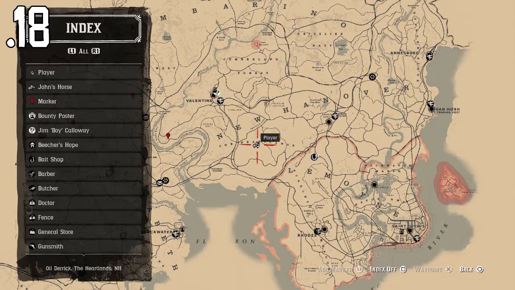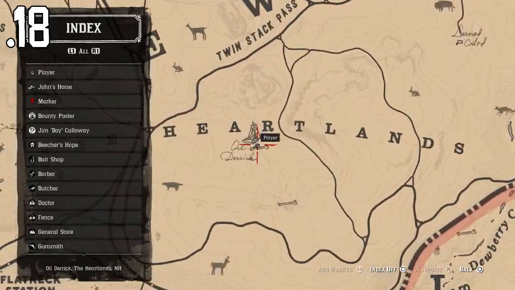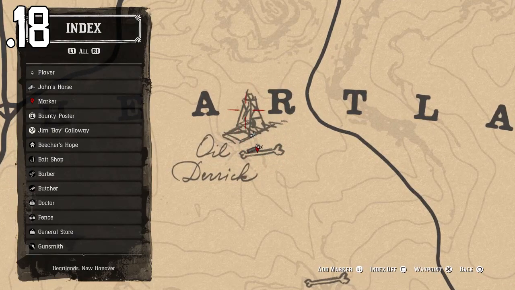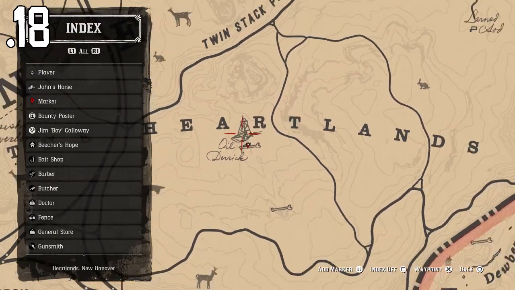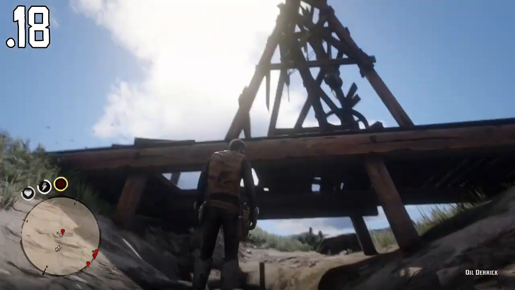Number 18 can be found right in between the A and the R in the word Heartland. So that's what you want to look for. And then there's this little oil thing here as well. So you shouldn't have any trouble finding this one. Once you come to the area and you see the oil thing, you'll be able to find it very easily. Here it is, you see.